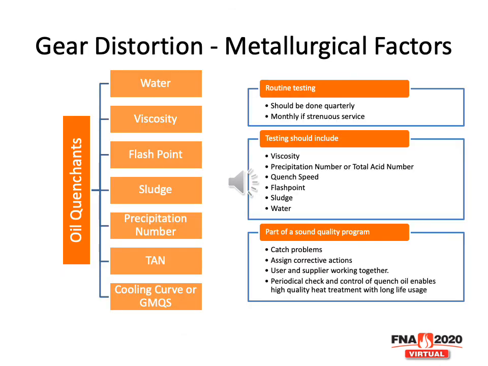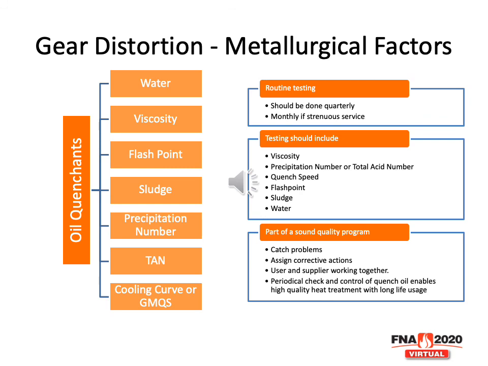Now, one thing that should be taken into account: you've made a tremendous investment in the quenchant you've picked, whichever vendor you're using. For most oil quenchants, you should always test and make sure that you're getting consistent quenching, and this is done by doing a cooling curve. You also want to look at the safety issues, for instance flash point and water. Make sure my flash point stays high and I don't have any water.